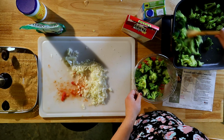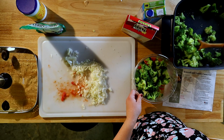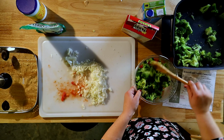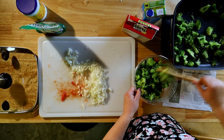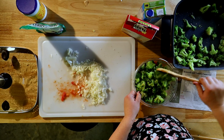So this recipe is a really good example of eating the rainbow with our fruits and vegetables. We have green with our broccoli, we have red with our tomatoes, and we have white with our onion. And each color has its own benefit.